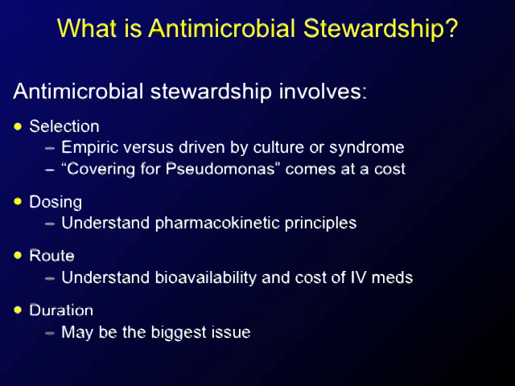And then duration, which is probably the hardest thing sometimes to change. I say this all the time, ID doctors love football scores. We know durations: 3 days, 7 days, 14 days, 10 days, and 42 days. For some reason, we like football scores. Yet there's very little data on actual duration issues. There are certain things that I hold to heart. For example, Staph aureus bacteremia with a removable source, I like to give 2 weeks. Same thing with candidemia, 2 weeks if there's a removable source.